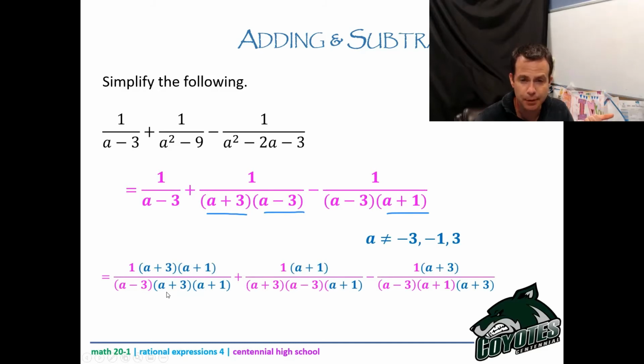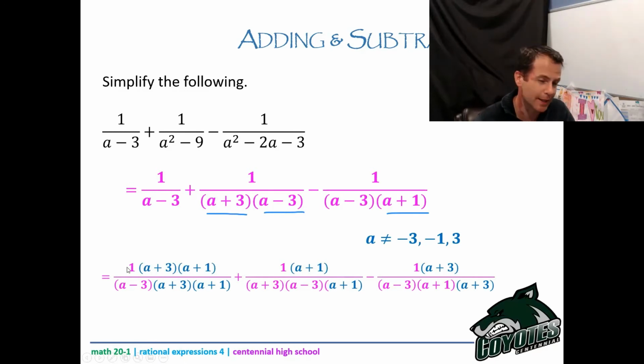I needed the a plus 3 and the a plus 1. So I multiplied it on the bottom and on the top so that those fractions are equivalent. In the second fraction, I needed that a plus 1. And then in the third fraction, I needed that a plus 3. Sorry, a plus 3, not a plus b. So now I'm ready to do the multiplication.